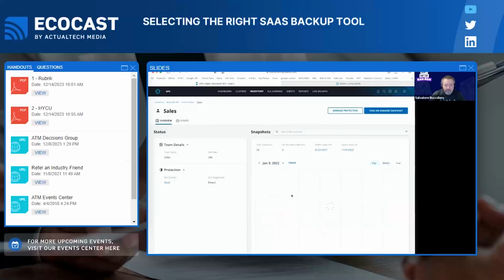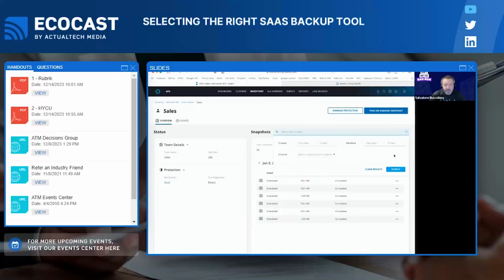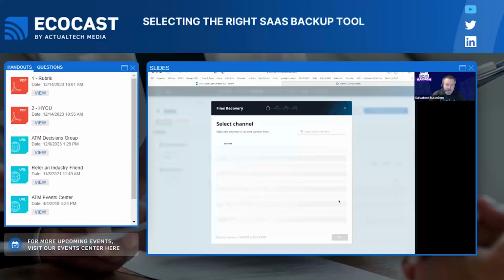I can also add more fields to my search, from and to, and which channel it's part of. And then, of course, I can go into the folder structure and recover those OneDrive documents directly. Very easy.